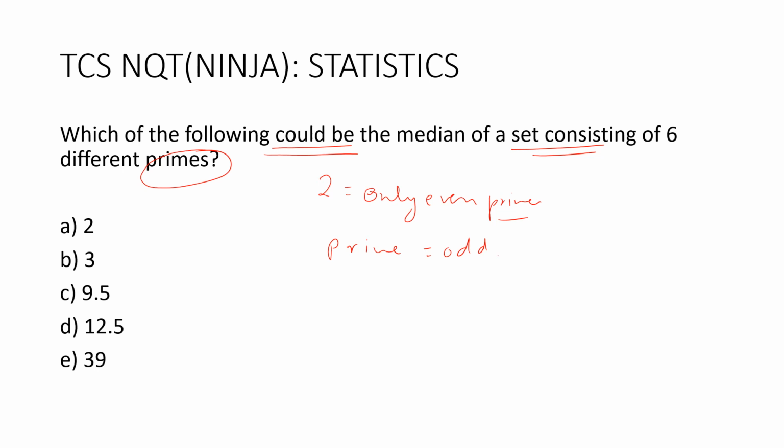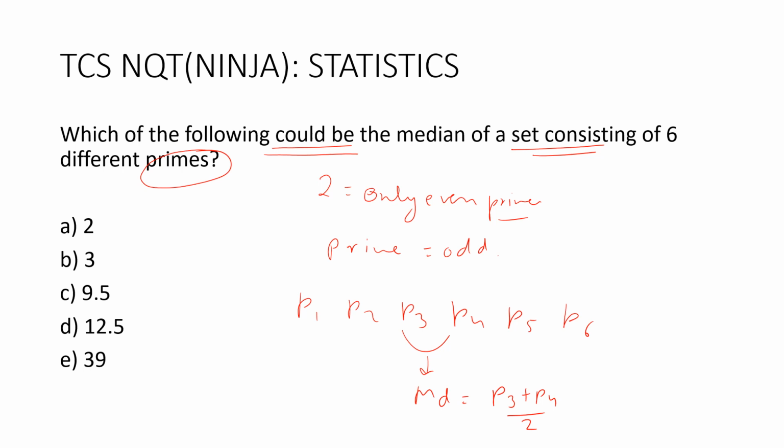Keeping this in mind, I have a set of 6 numbers. So my prime numbers would look like this. I am just putting them in a notation. They were 6, and let's say I've arranged them in ascending order, because ascending order is essential when you want to find the median. So my median would be the average of these two terms, which are the middle terms over here. It's going to be the average.